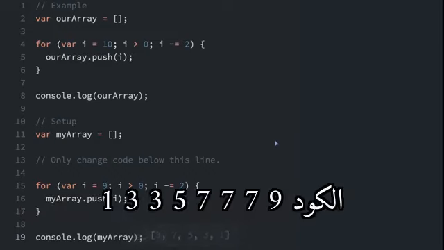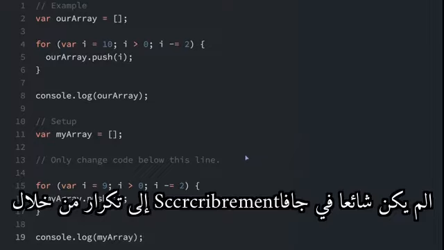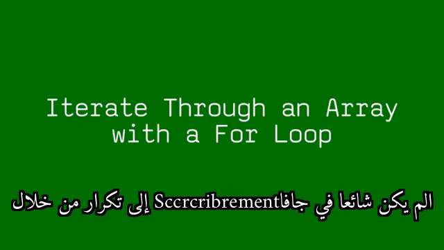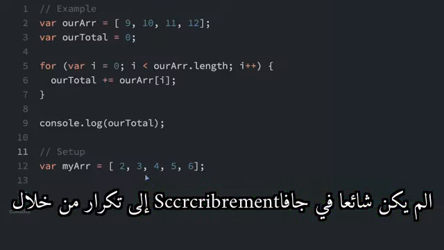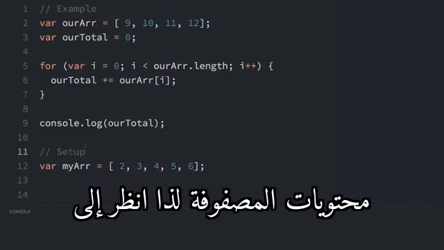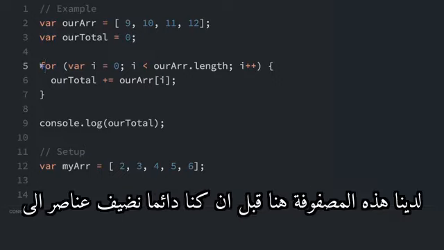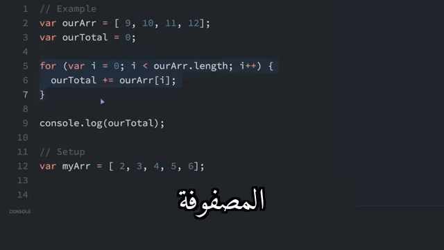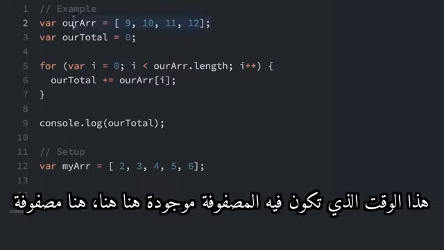It starts at 0, and then it goes 1, 2, 3, until it gets to 4, which is the length of the array, and it doesn't even run the iteration at 4, and there is no index 4 on the array. Remember, it's 0, 1, 2, 3. So this is just going to add up all those numbers. If we run this, we can see it adds up to 42.